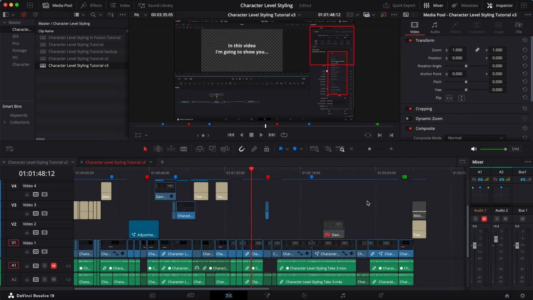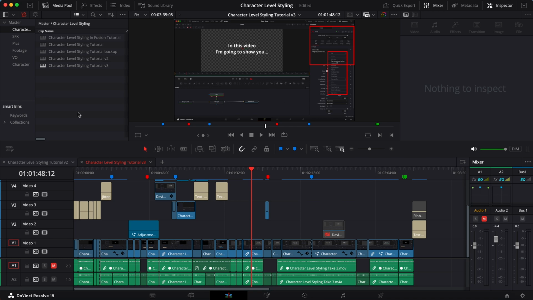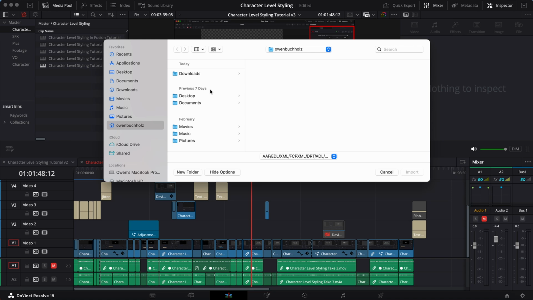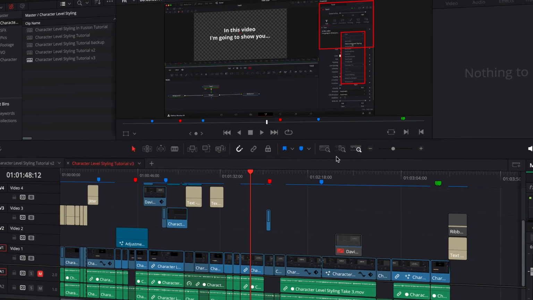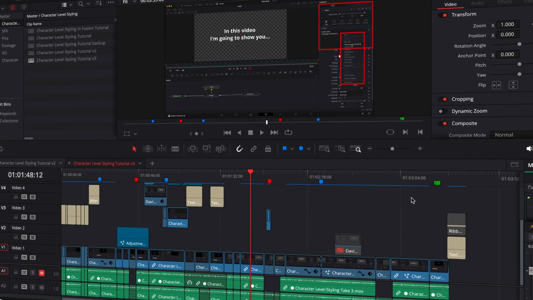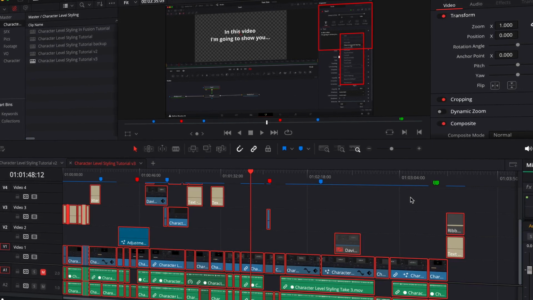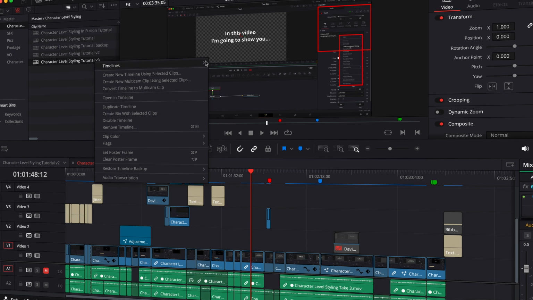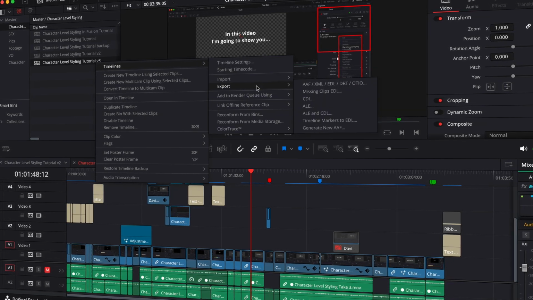And then you can import that timeline into a different project. So to import a timeline, right-click in your media pool, and then go to timelines, and then go to import, and then there's a drop-down, and then click on that first option, and then you click on whatever file it is. So it would be that one that I would have exported, and then it will bring it into here, just like so. Now, it's essentially the same thing as selecting all of your stuff and then copying and pasting it into a project, but it's another way of doing it. So it's really nice that you have that option to export or import a timeline, okay?